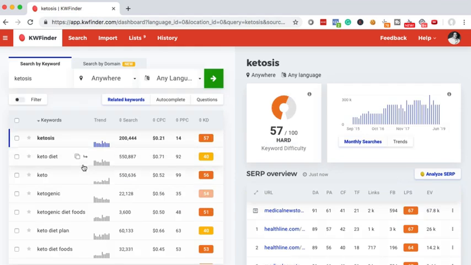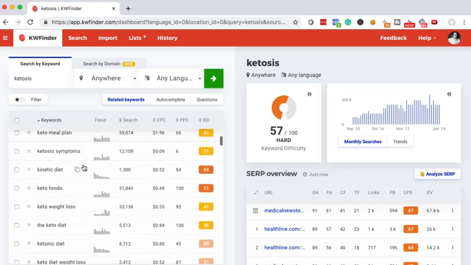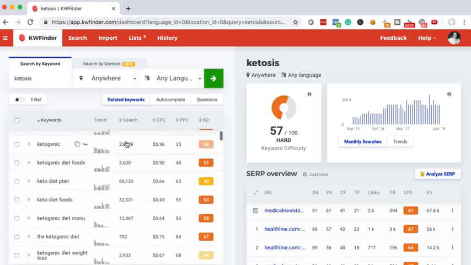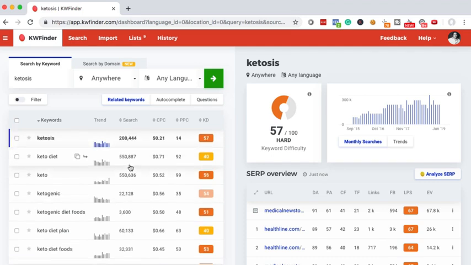If you look on the left-hand side and we scroll down, these are all keywords that are searched on Google. Not only that, but it shows you the search data, how often they are actually searched. And then you have something new that the other tools don't have, which is the keyword difficulty. If you are trying to rank the specific pieces of content that you're creating, say you have a blog or a YouTube channel, the keyword difficulty basically tells you how difficult it would be to rank a piece of content for any given keyword. Most of you, if you're just looking for topics on what to create content around, don't need to worry about this right now.